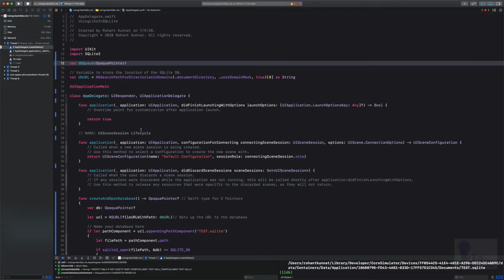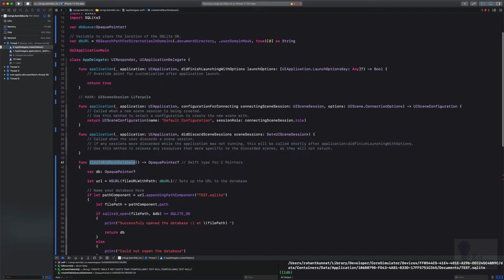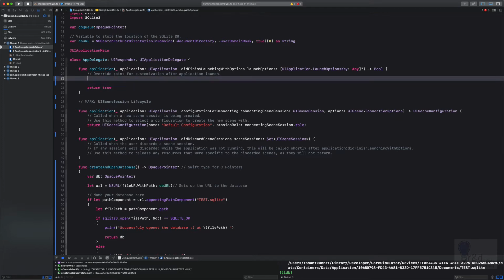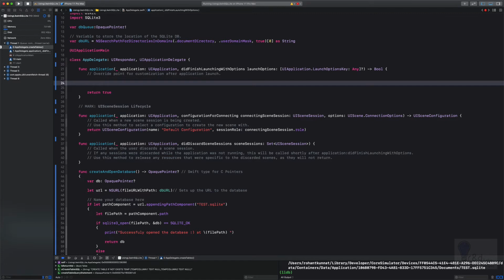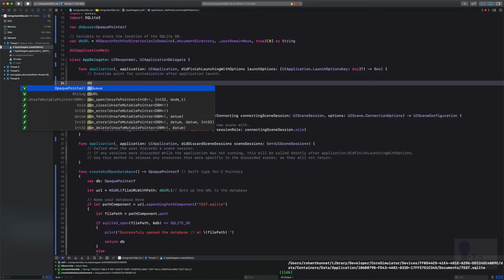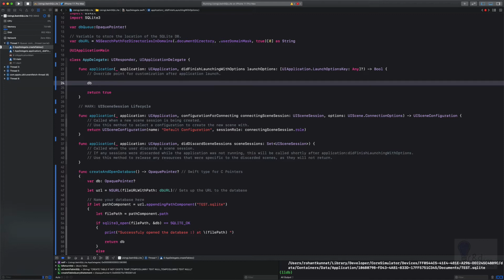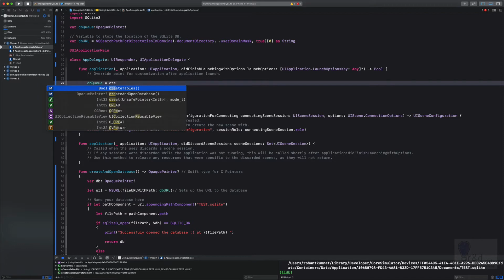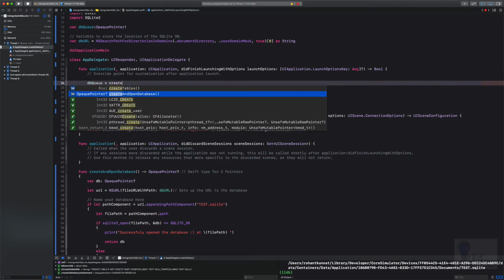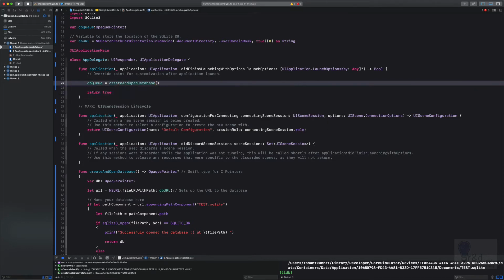We haven't called createAndOpenDatabase, which will return the pointer to the database. So let's do this in application didFinishLaunchingWithOptions. Okay, and we will just call the function. So let's say dbQ is equal to createAndOpenDatabase, yeah, this one.